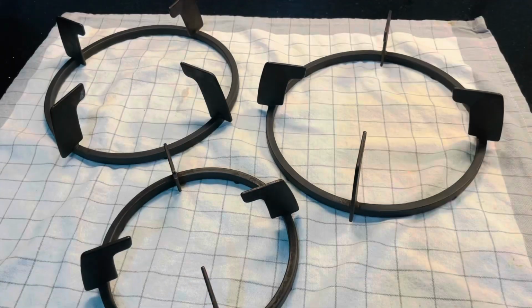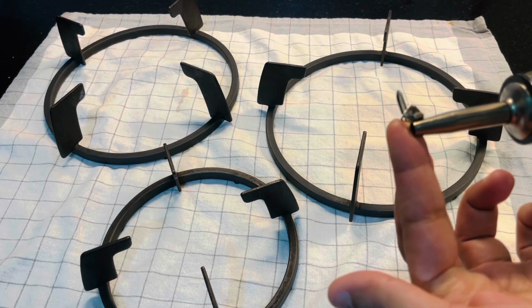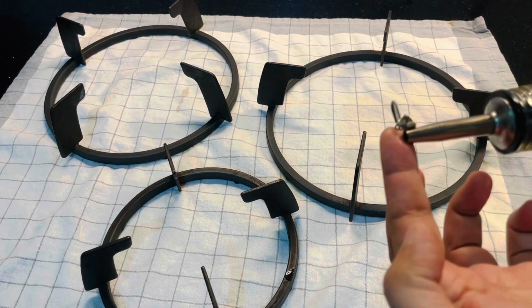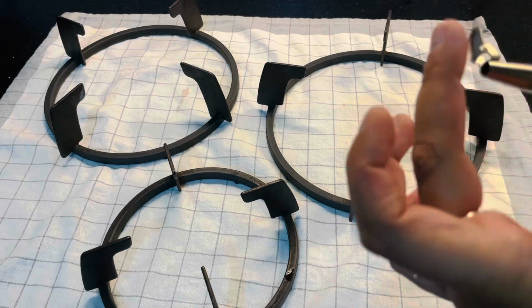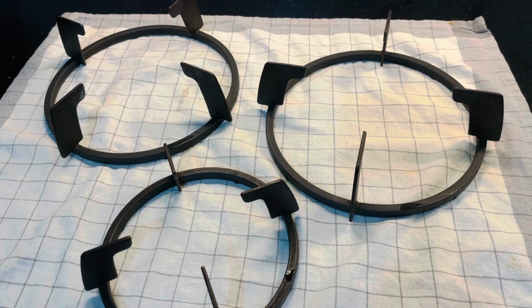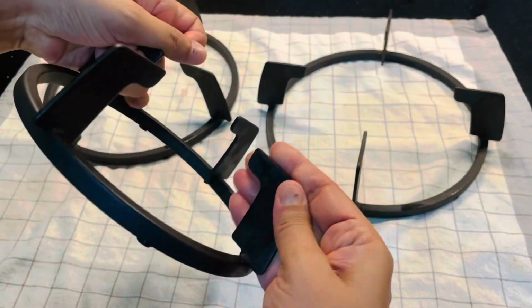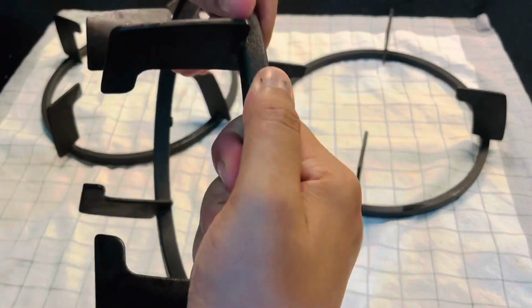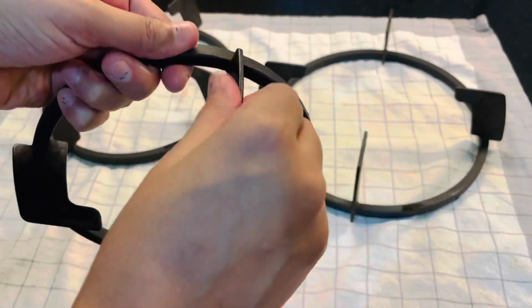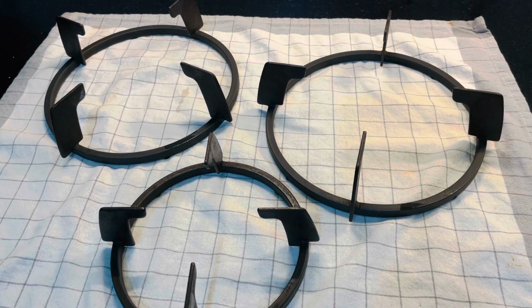Now that I see that all of these grates are dry, I am going to use a very small amount of oil to polish it properly. You don't have to use too much oil. Please avoid using too much oil. You just have to use a very small amount so that it can spread evenly on every part of these cast iron grates, and that's how you will eliminate any kind of rusting in future or in any process of cleaning. If you complete this particular task, you will be able to maintain it regularly for a long period of time.